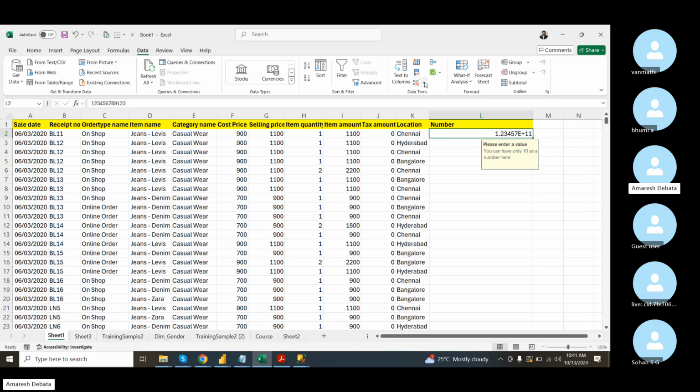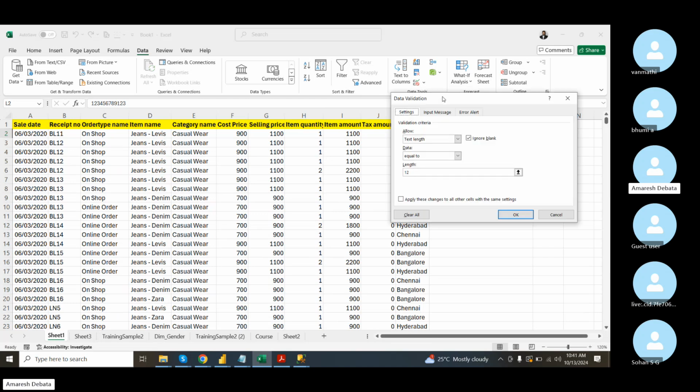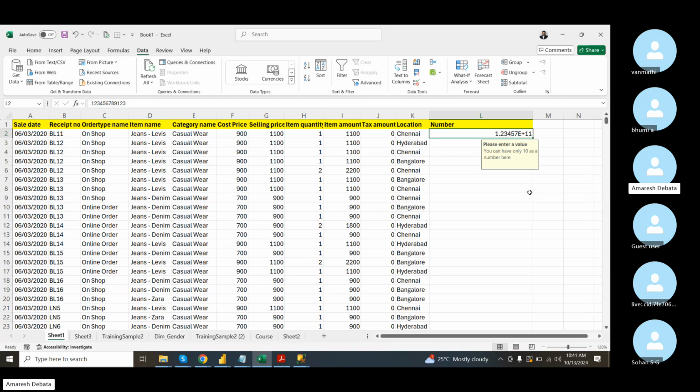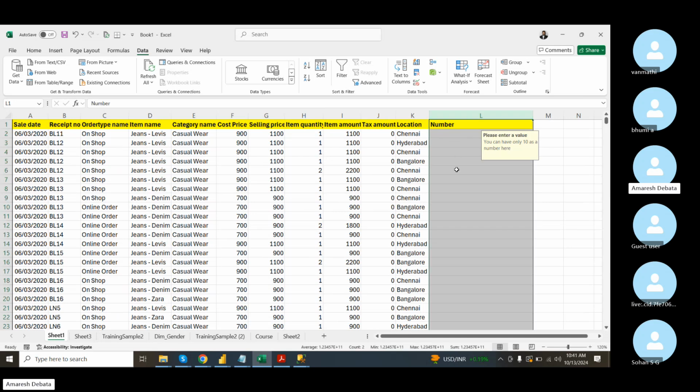So data validation doesn't allow multiple data validations on a single column. That is the one drawback here. So you have to go for VBA only. That is the only option left, or else you can create macros. First the user will insert the values, then you create a macro just to delete all the duplicates. That's it.